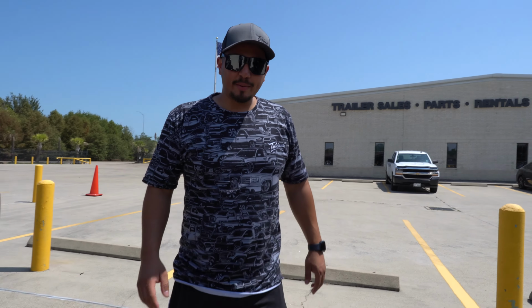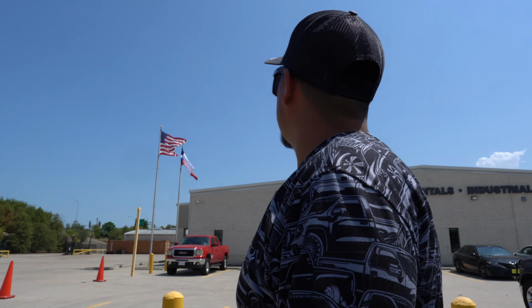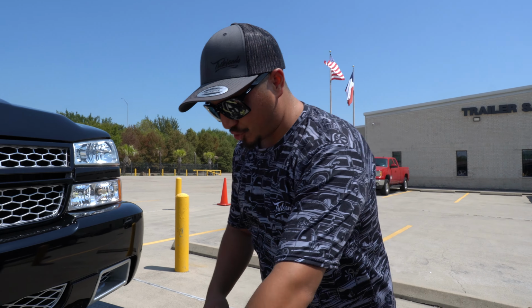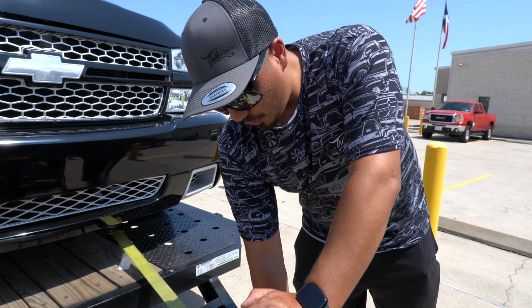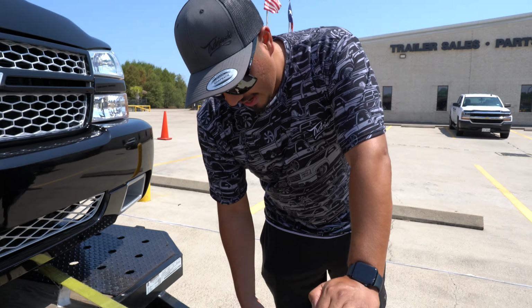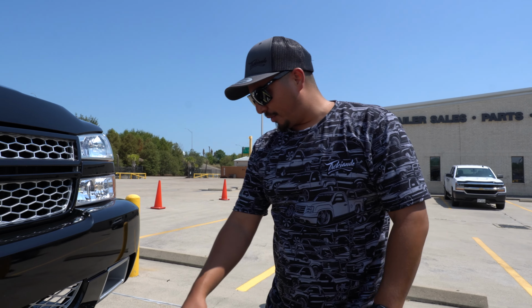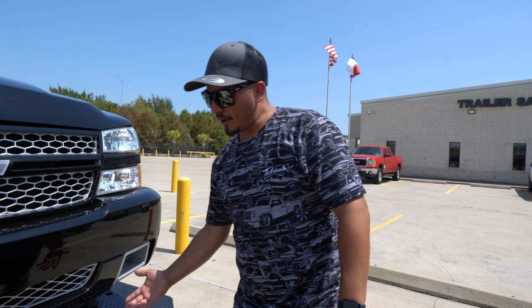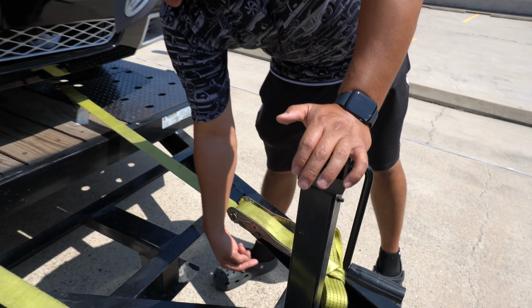Hey guys, so we came to the utility trailers store because we're gonna get a little D-ring for the trailer for these straps. When we were coming back from the valley, one of these came loose and was just dangling, and the truck got loose, which is pretty dangerous. Since we removed the little shield I had here, so we'd have more room to strap this from the bottom, now we need some new anchor points. And as you can see, it's almost already coming off.